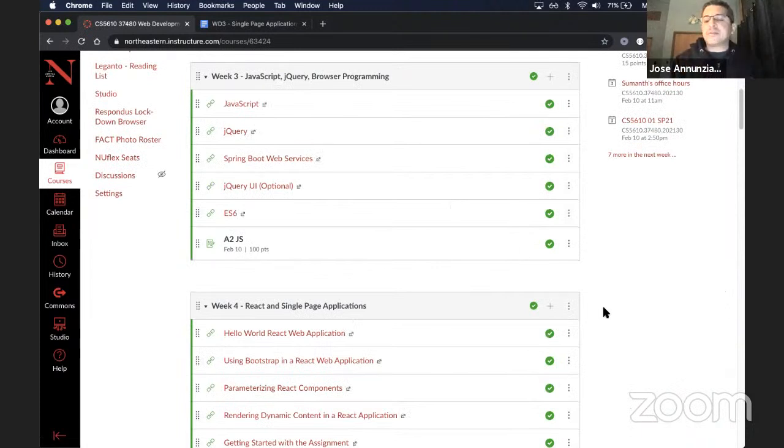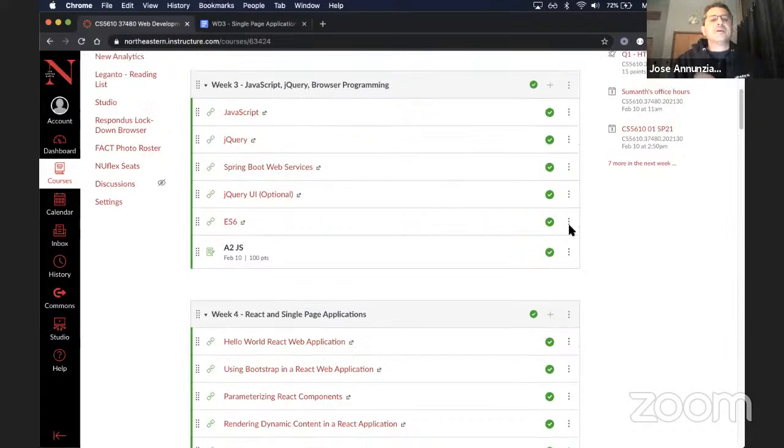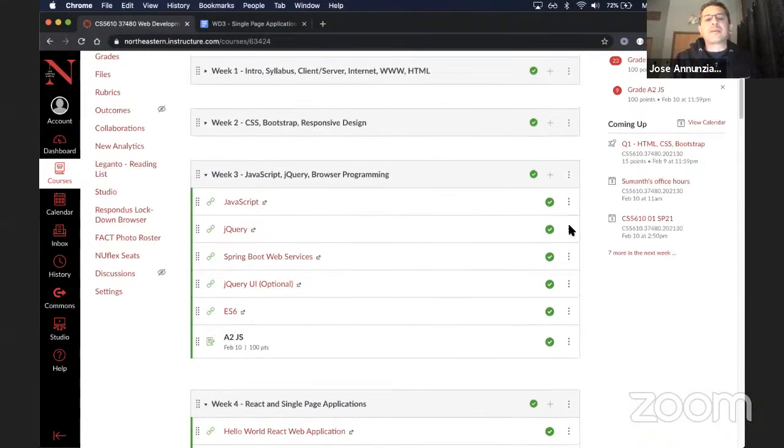All right, so let's back up and review where we've been and where we're going. Yeah, I'll check on the first assignment. It should be all graded. Sorry, we started. So the first week we focused mostly on introducing the course. We discussed some of the basic technologies such as HTML, CSS, Bootstrap, and then we had a chance to practice the use of these technologies by working on our first assignment, where we created a static web page, several static web pages that link to each other, and we practiced how to create responsive web pages, right?